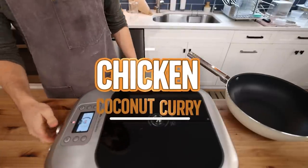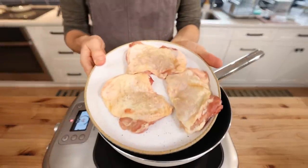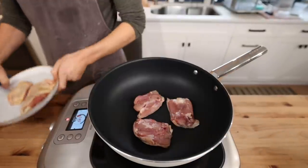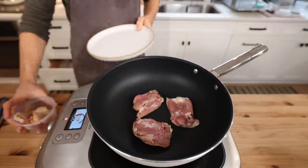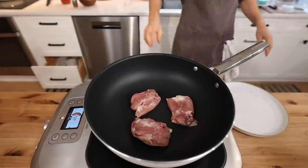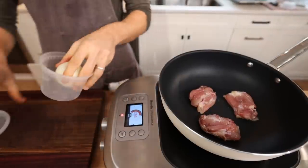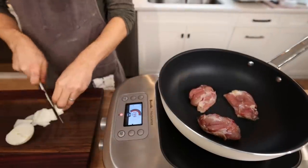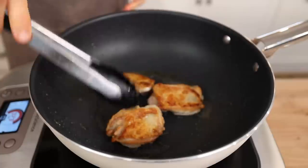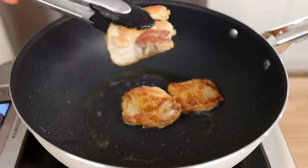So first, I'm gonna make a chicken coconut curry. I'm using a wok, but you can use any pan that fits a few servings. I've got my chicken thigh that's nice and dried out, a little bit cured. I'm gonna cut the pieces in half so I can use half now for this curry and half for another one later on. I'll get that frying until it's nice and crispy — I don't need any oil because this is a nonstick pan, and that chicken will pretty quickly start rendering off a bunch of fat to cook in. While that's cooking, I'm gonna slice up one of the two medium onions.